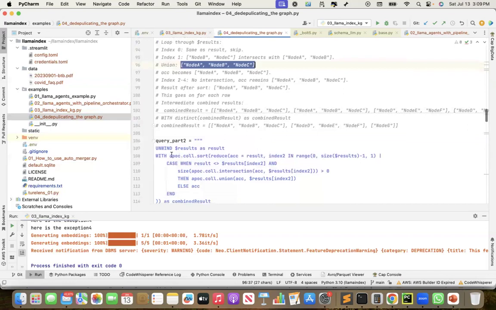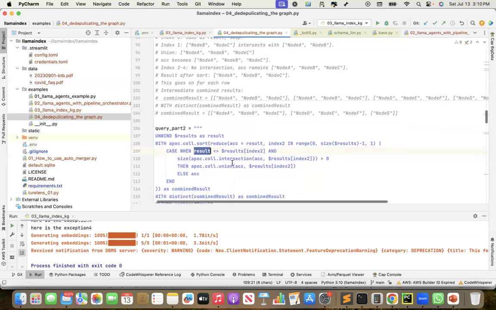If you see, for the reduce, for each of those rows, it is checking whether each row is equal to all the items that I have in the results.